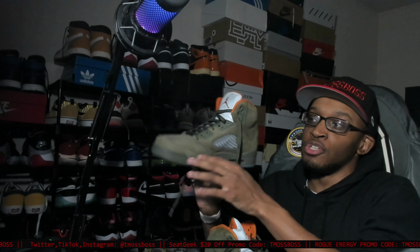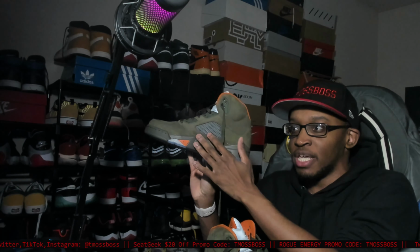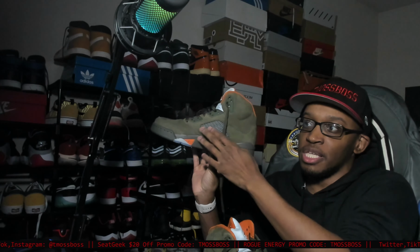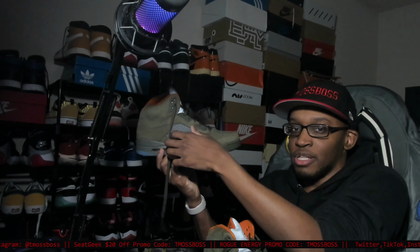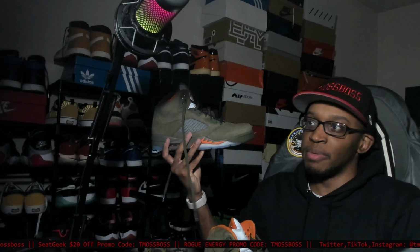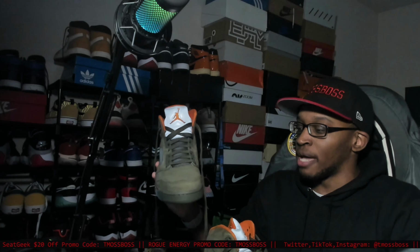I just wish it would have been dope if they had some type of material in the background of these panels that was orange. Not make the panel orange, but just have some orange in the background of the panel. I probably would have given these shoes a 10 out of 10. I just wish they had a little bit more orange. But 9 out of 10, I'll give it that.